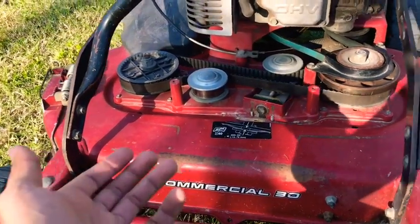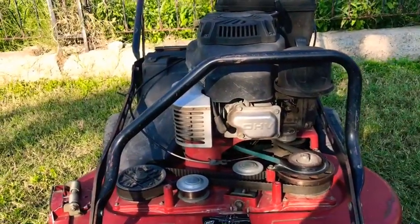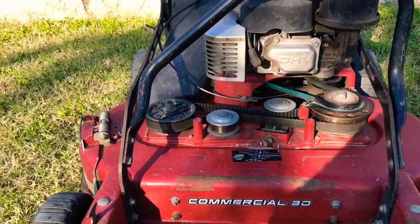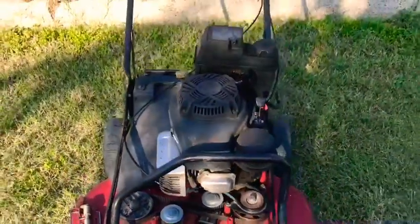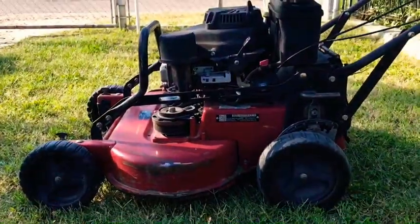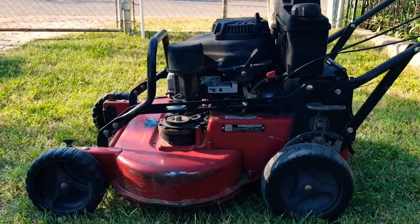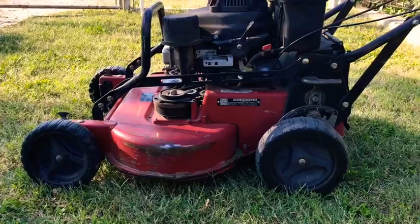I've been using it for a while, guys. So what do I think about this mower? I think it's a very good investment. Even if you were to buy it new, it'll take a little bit longer to get your money back, but it does cut down on mowing time. And anything that you can cut down on time-wise in a lawn care business is a good thing. Why do I say that? Because when you cut down on your mowing time, you're in essence making a bigger profit, or you're making money quicker. So therefore, you can do more lawns throughout the day, you can be less tired, and it can be more profitable, guys.